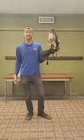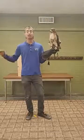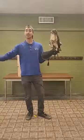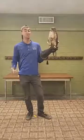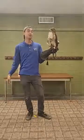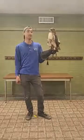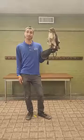And then they live in really big open areas like prairies and plains. They really like to hang out at the edge of woodlands where they have lots of open space that they can survey. You'll often see them on telephone poles and on billboards. These guys are super common all the way across continental America. They are as far north as Alaska, and as far south as, I believe, Venezuela. So these guys are really common all over this continent. Any questions?